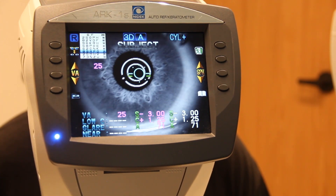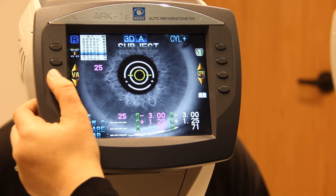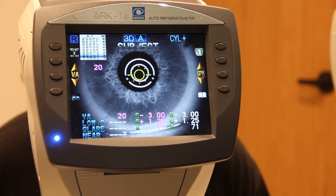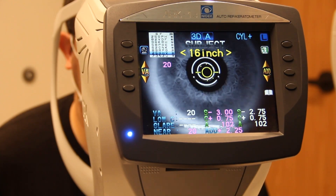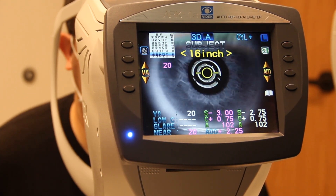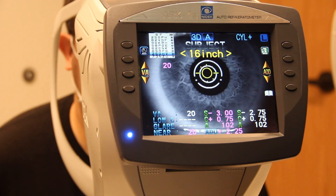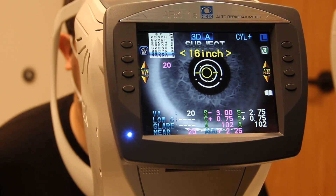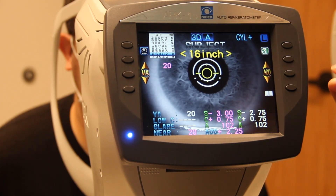On the other eye: eight, nine, R, P, O. If you're worried about the veteran having memorized the letters, you can ask them to read backwards so memory doesn't trigger. Two, five, D, H, V — perfect. Now, if your veteran complains of glare — say they have a hard time driving at night, or their best corrected vision is 20/30 or worse — you want to check glare. Your reading doctors may have different guidelines, but that's a good rule.